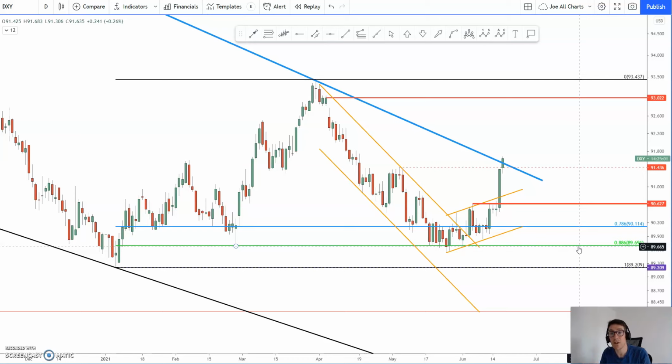Then if we get above that 93.43 level, certainly from a more medium to long term perspective, then we can start to think that a double bottom pattern will have completed, and we can start projecting even higher prices on the dollar index. So quite interesting. Often the dollar index is seen as a bit of a safe haven as well, so that may have a knock-on impact across other markets and asset classes, for instance indices and stock markets.